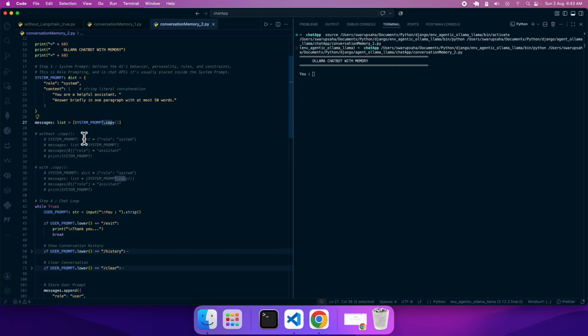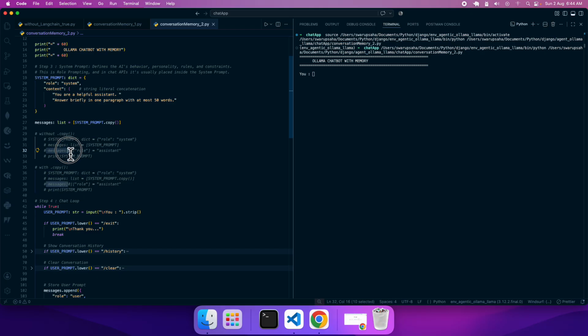Suppose I put an example over here that is without copy. So I wrote over here system prompt as a dictionary and it has got a role as system, right? And then it created another list. So this was a dictionary, created a list of system prompt like what I did right over here, isn't it? Now what happened? Since you are not making a copy of the system prompt inside the message list, both will point to the same location. Hence, if I say message, at the 0th index, which has got a key called role, and I put the word assistant, you know what happens?